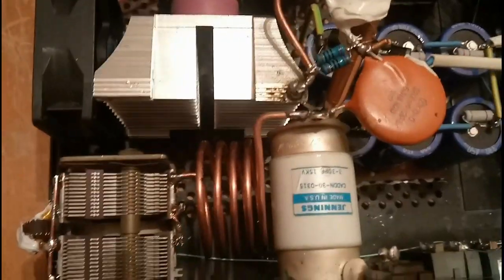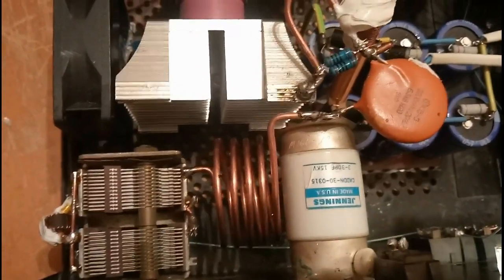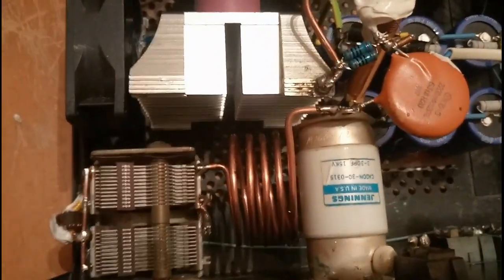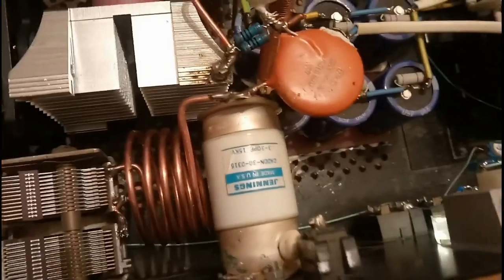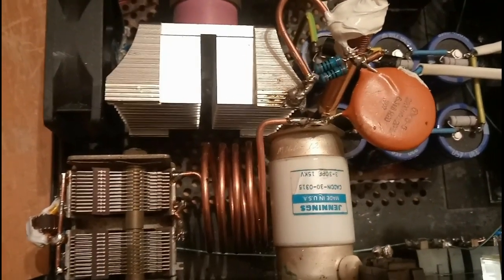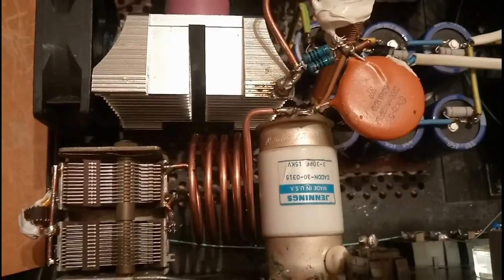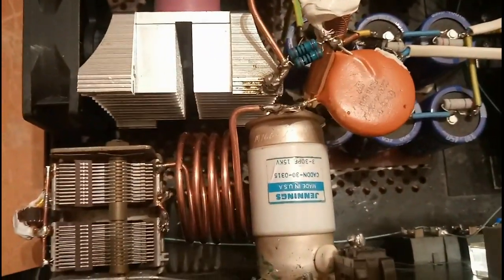I don't know how Zetagi made it — they were using a very thin wire for the coil and only three turns, probably because of the very high parasitic capacitance of those EL509 tubes. But with this metallo-ceramic tube, I needed to replace the whole Pi-filter using 4mm copper wire, four turns. The original Zetagi plate air variable capacitor discharged all the time, just like a Christmas tree, so I switched to a Jennings vacuum capacitor.